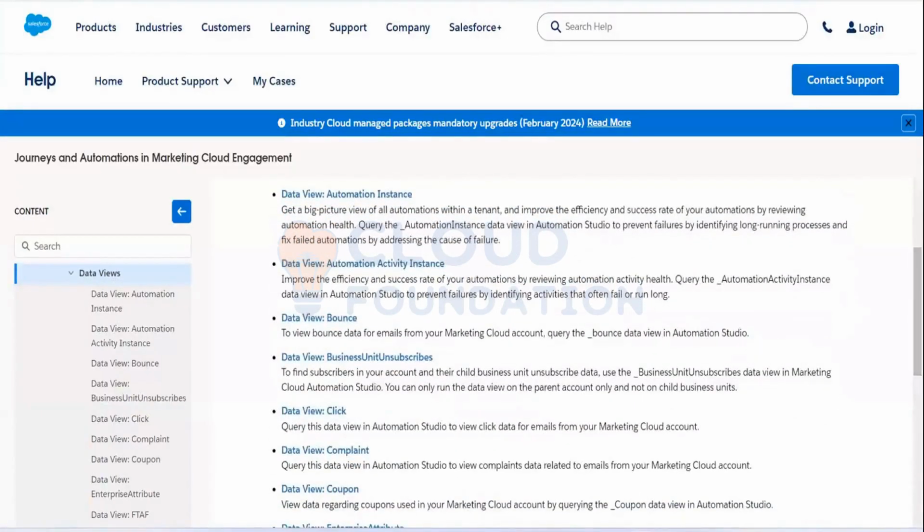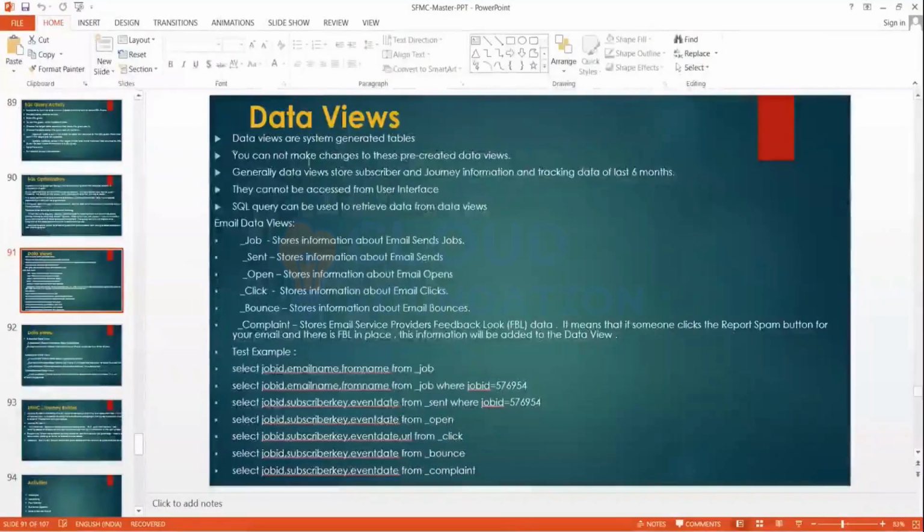Let us do it. You need to take some notes also. Data views are system generated tables. You cannot make changes to them. These pre-created data views store subscriber and journey information, journey related information, and tracking data for the last six months.